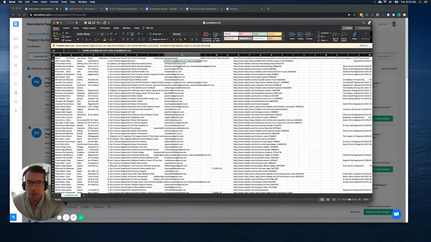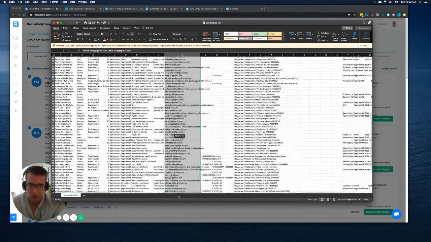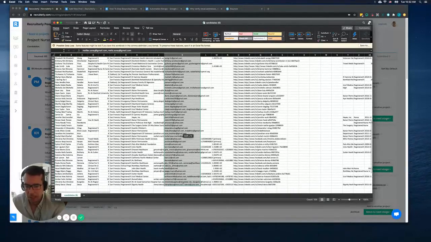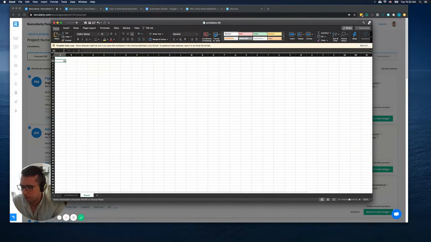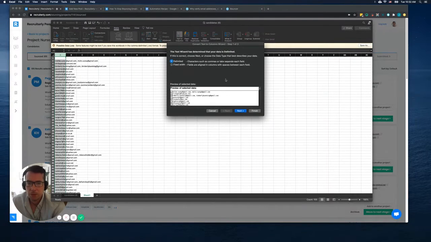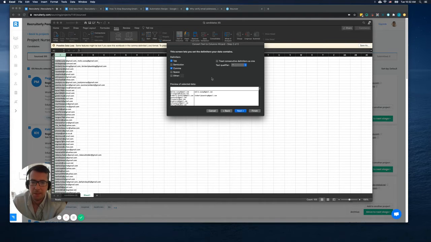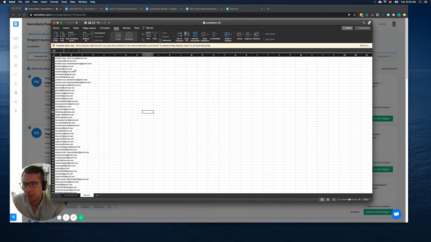What I'm going to do first, as you can see, some people have two emails, but the first will always be the primary email. So I'm going to quickly cut them and put them in a new column, in a new sheet, and then split them. I go up to Data, Text to Columns, and the delimiter, what it's going to split by, is obviously comma. Finish. All right, that's put all of my emails in 2 separate columns. So now I'm just going to take this list.